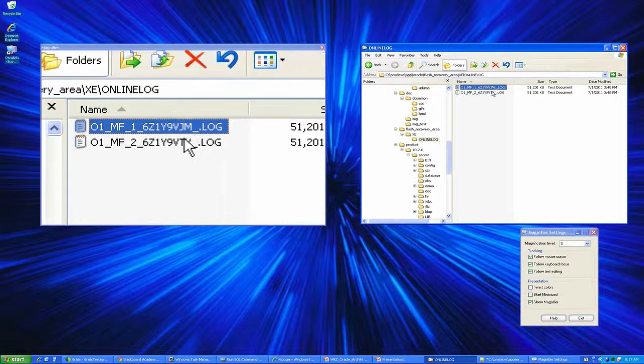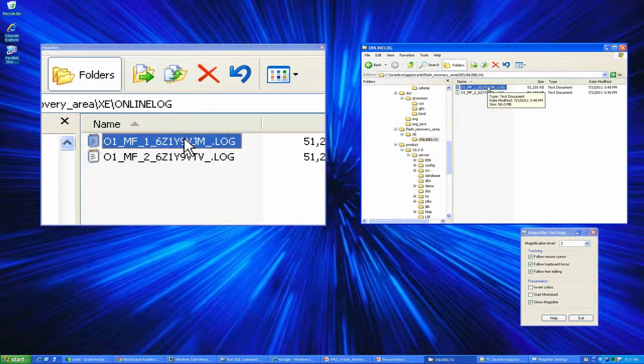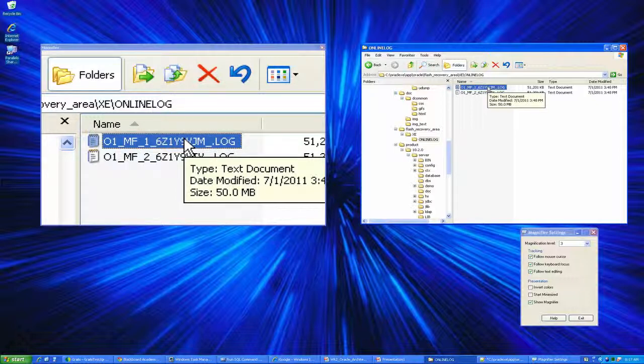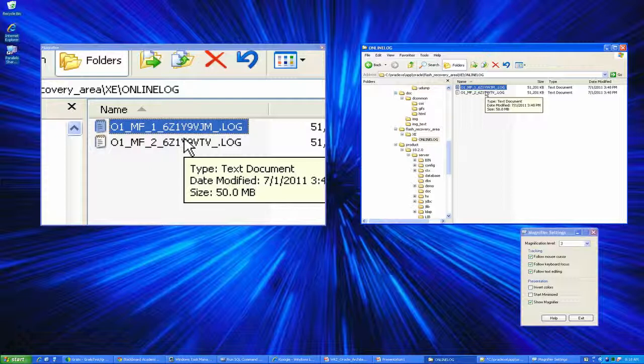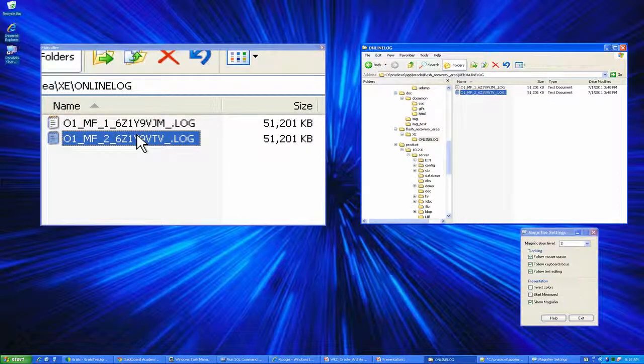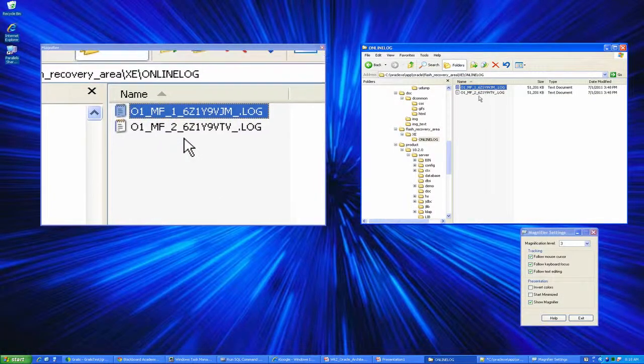So if we're overwriting these online logs here in a circular fashion and not archiving them, we're going to break that history. Once this guy, the archiver, or excuse me, the log writing process wraps around again, this first file is going to get overwritten, this second file is going to get overwritten again in succession. So we need to set up a way to take copies of the files once a log has been filled up, so that the next time the logging process gets around back to using that file again, the information that is being overwritten has already been copied somewhere else. So I'm going to show you how to do that.